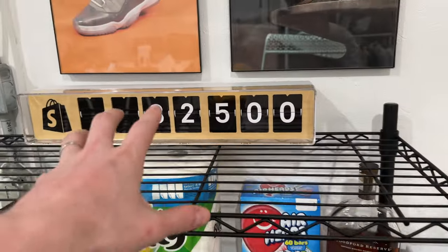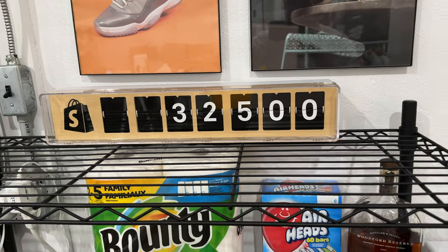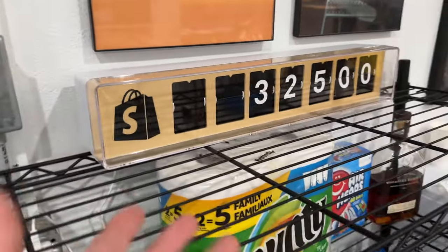Best part of the day — the foghorn! We just got this counter from Shopify that auto-updates whenever we get a new order. It's super sick, and on drop days it goes crazy. The drop is pretty much over for the day so it's not really going to move much — I should have filmed it earlier today.